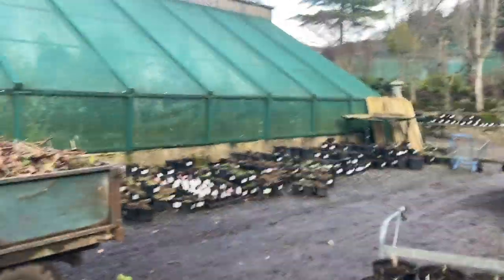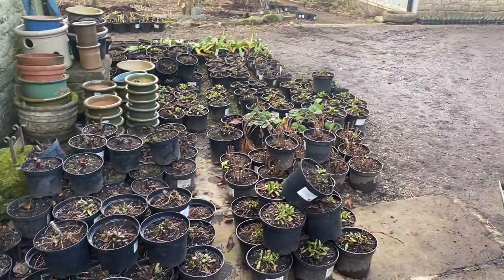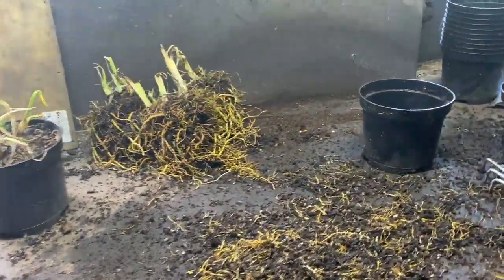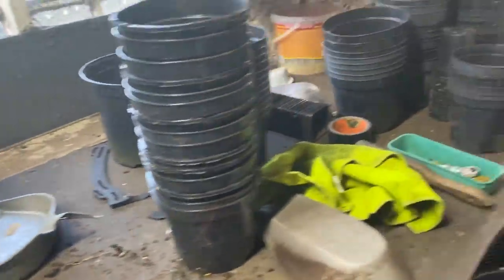Styled out with perennials. All of these pots are waiting for processing. You'll see that a lot of what we show you every week is about potting. It's because we're a nursery, we do pots. Lots and lots of pots. And at this time of the year, they all look the same. There is no doubt about that.